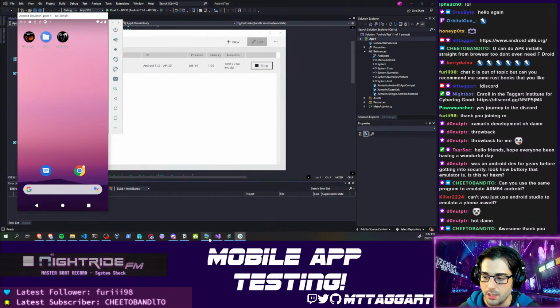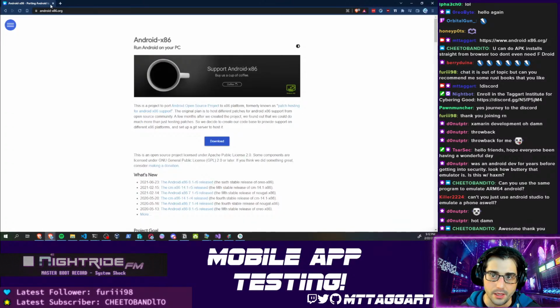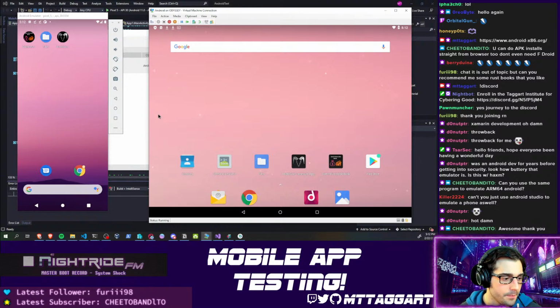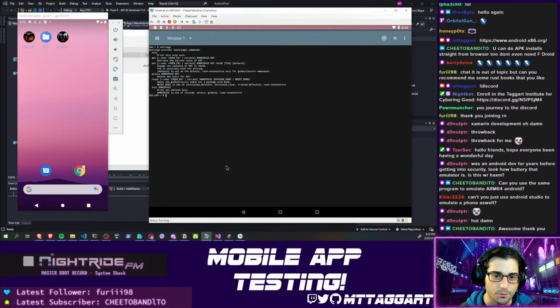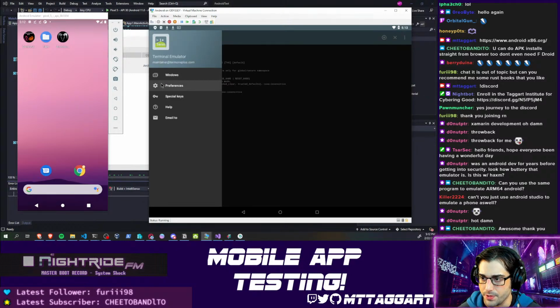Let's do it in the Hyper-V version of the machine first, because that's the weirder one. There's a whole thing that you have to do. In the Android x86 project version of this, you actually have to run terminal commands, if you can believe it. I know that is crazy small. I don't know if I can make the text any bigger. Preferences. Maybe I can.